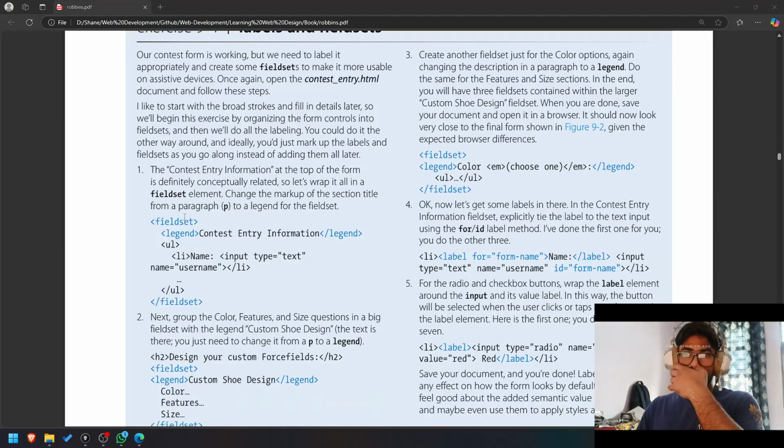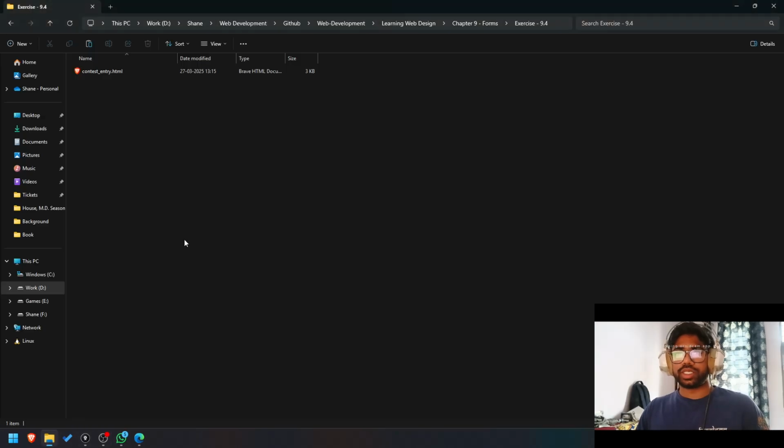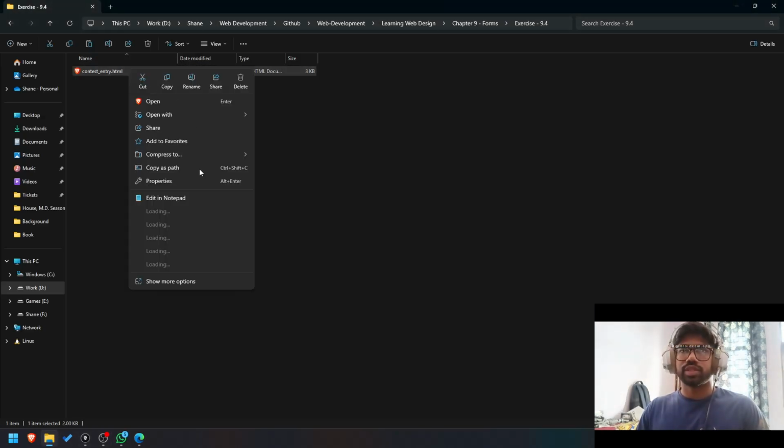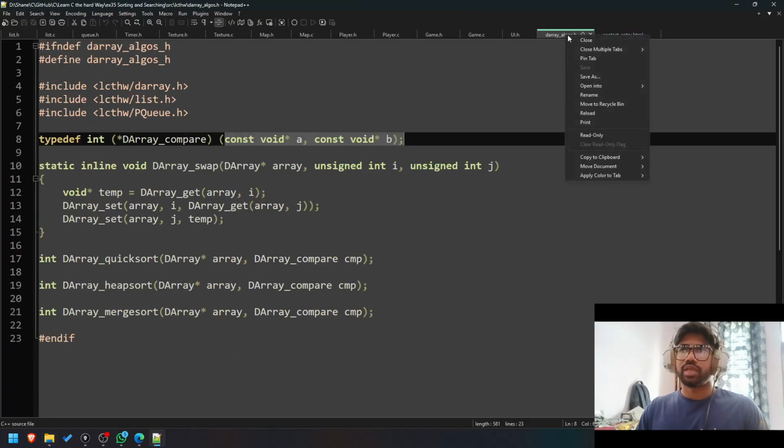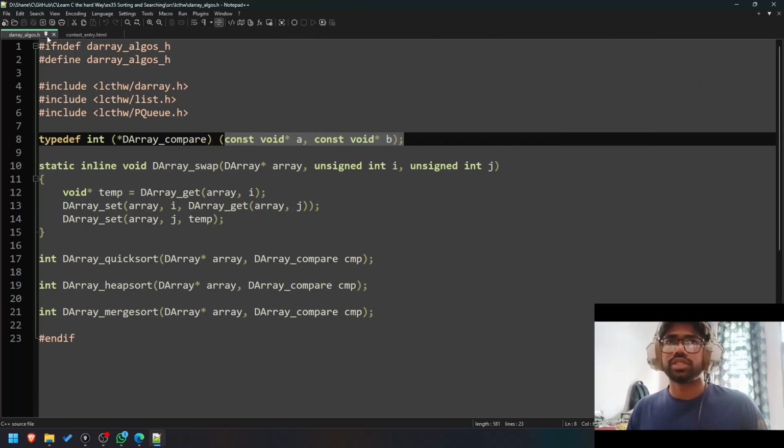The contest entry form at the top of the form is definitely conceptually related, so let's wrap it. Okay, so we need to open it here.